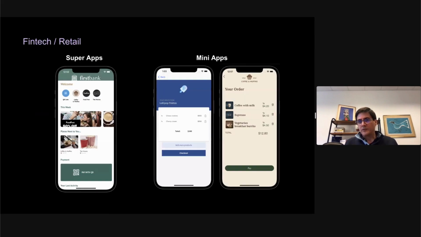So, some scenarios just to give you an overview of what I've been doing. A classic example is the case of financial or banking applications, because they already have a community of users that has already been established, and it's a large community. It's a clear channel where you want to increase the services that you provide your users with. So a super app fits perfectly in this.